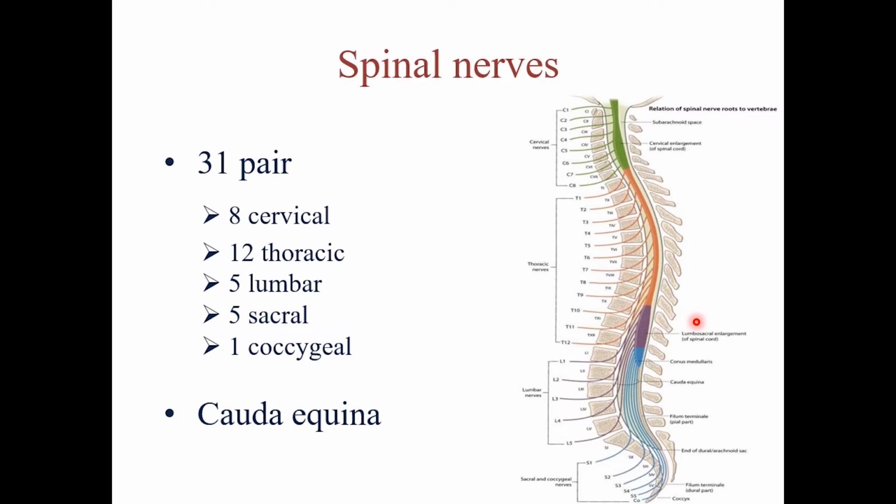So, in order for more distal spinal nerves to exit through their corresponding vertebral foramina, they must first travel through the vertebral canal, and since lumbar and sacral spinal nerves are farthest from their intervertebral foramina, they are the longest, and while descending, they form a bundle called the cauda equina.